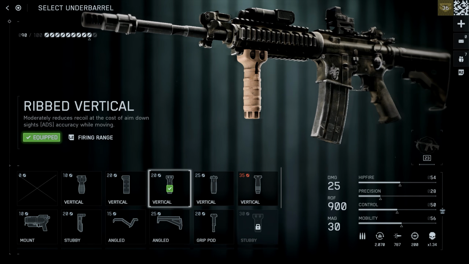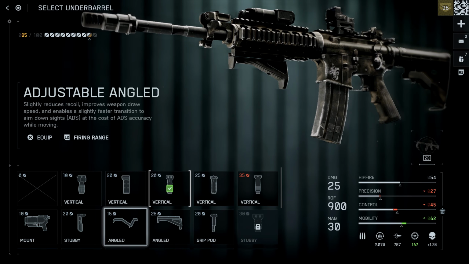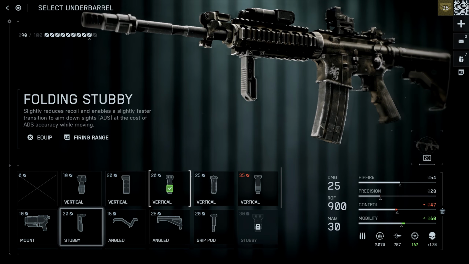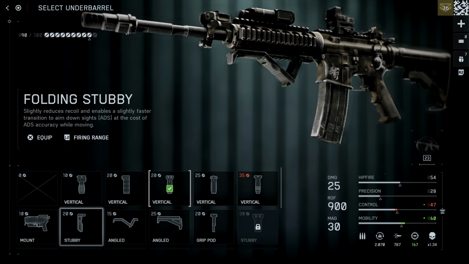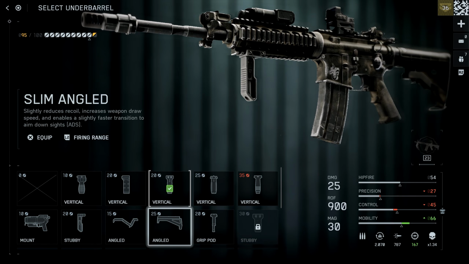If you want something more for moving while firing, I would recommend the angled, the adjustable angled, or the folding stubby. I will swap to one of these three a lot of times if I'm playing a map where I'm in more of a close quarter situation, or some of the very small maps in game. These are good as well. So keep that in mind. You may need to swap some of these attachments out depending on the map and modes that you are playing.